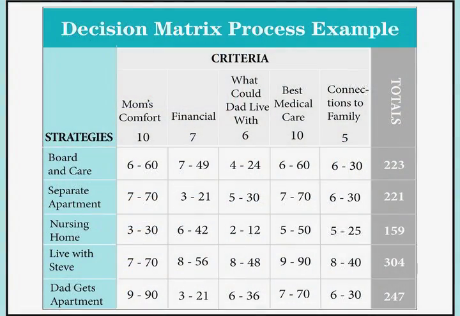So in this particular process, you give the criteria weighting factors, and you end up through the process taking each possible strategy and weighing it against the criteria, and you end up getting an objective mathematical total that actually points you to the right direction or the right decision. It may not be the final decision, but it points you to that decision. And it's done in a way that it objectifies it through the numerical ratings, and it actually weighs multiple factors and allows groups to make great decisions.